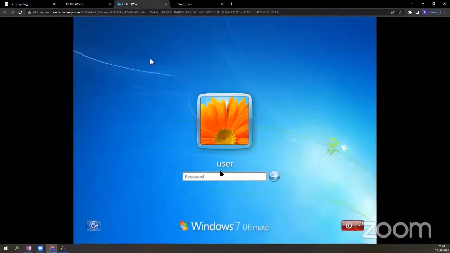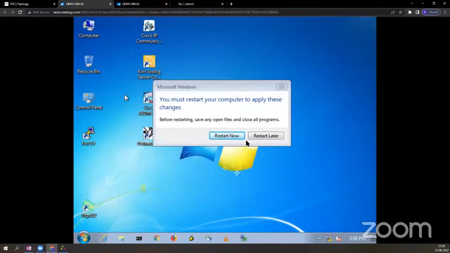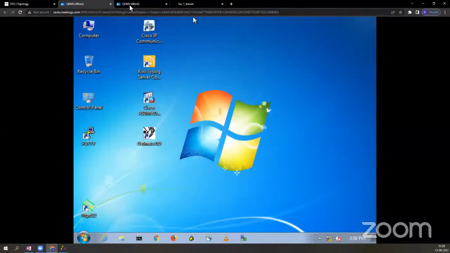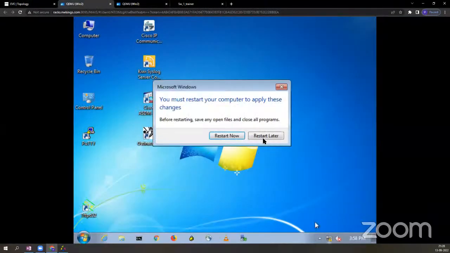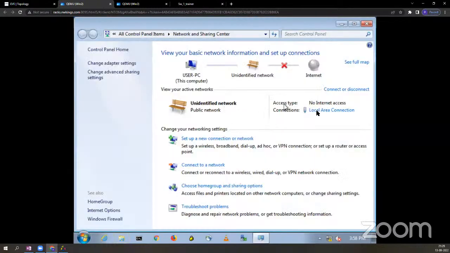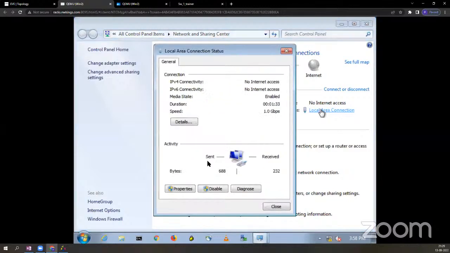You're just opening up the machines. And this is good. What I have to do? Windows 2 and Windows 3. Let me connect them accordingly. So what am I supposed to configure on Windows 2?